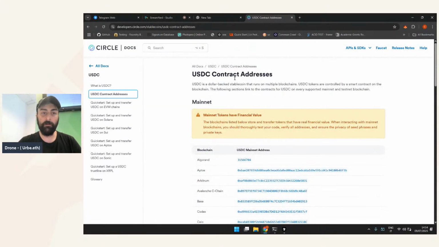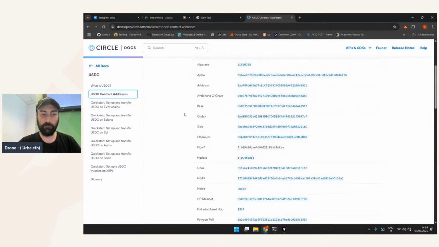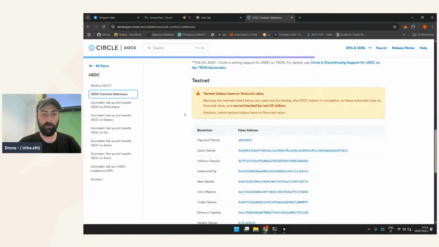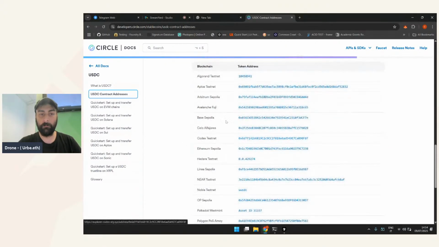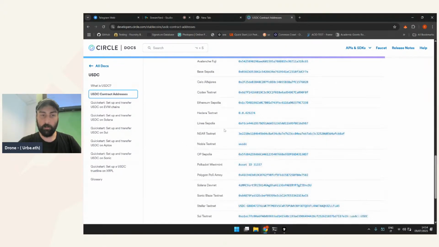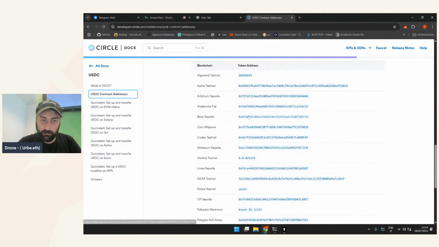And if you go into the Circle addresses, you can find, in the testnet tab, the contract address from there.